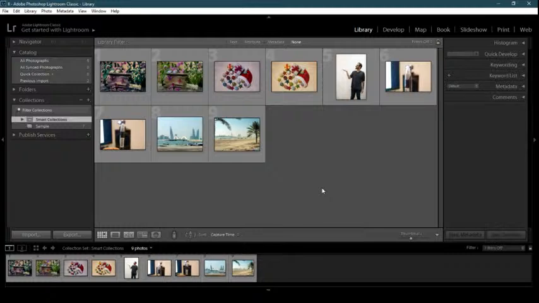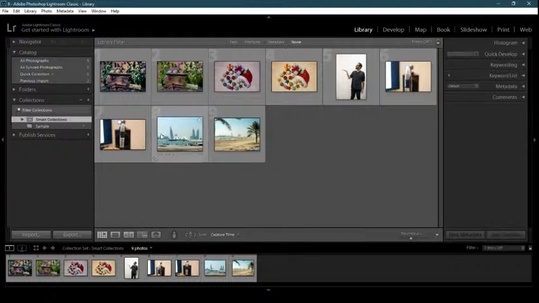So all the time, if you're working on hard disk, because right now I'm not working on hard disk, but still I generated smart previews. So if you're working on hard disk, always try to generate smart previews. In case your hard disk is disconnected, you can still work on it, and when you are done, you can connect back your hard disk and it will connect those smart previews to your original images, and you will have the file. Okay, so that's what will be done.